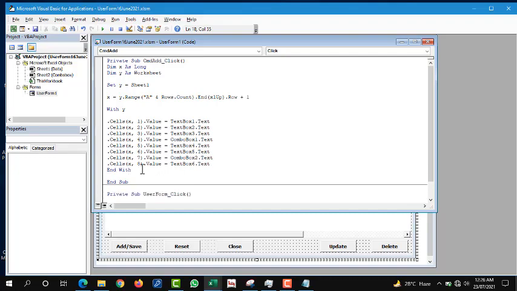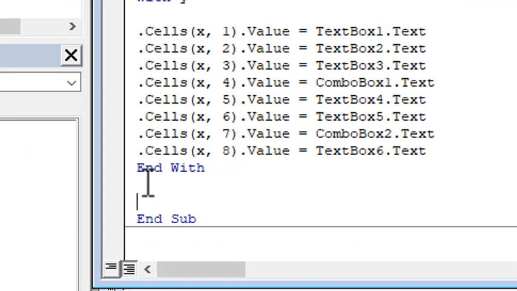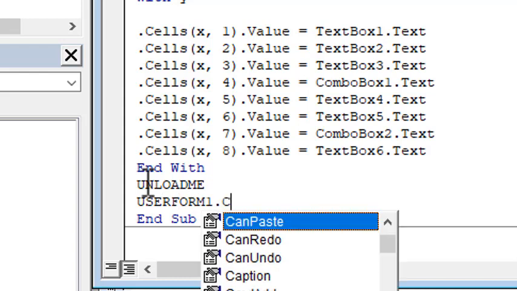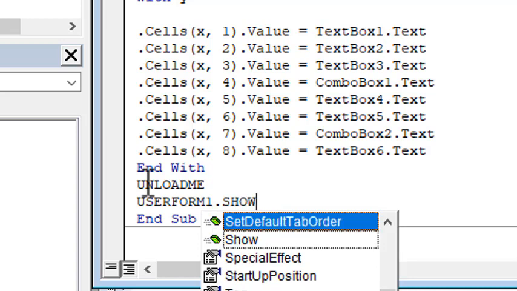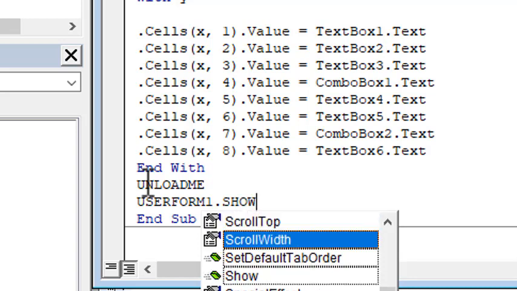Now if I want all the fields of the user form to vanish after clicking the Add button, then we have to add 2 more lines: Unload Me, UserForm1.Show. That's it.